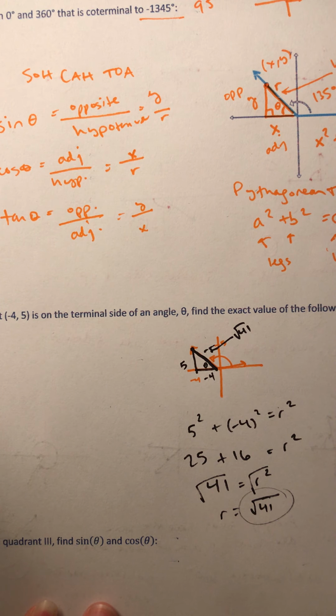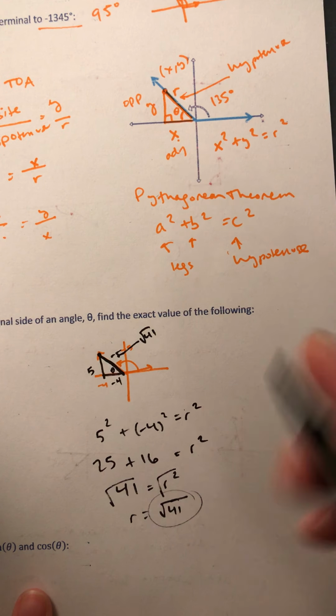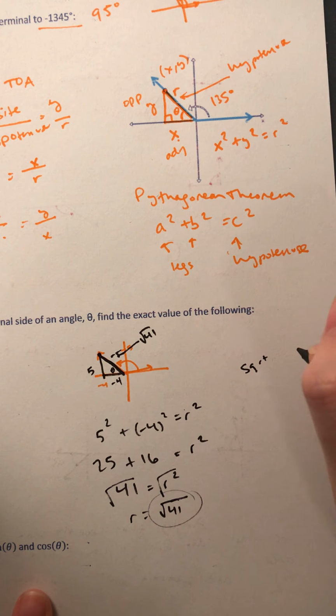Also, when you guys start to do some of the online practice, they'll just have you type in square root 41. Remember, the way to type in a square root is SQRT, and then parentheses, whatever. Or I think there's a little drop-down menu, and you can click on the square root button.